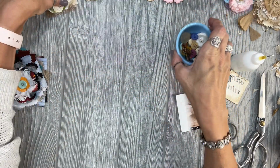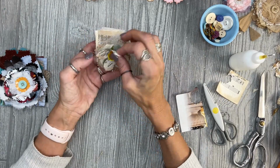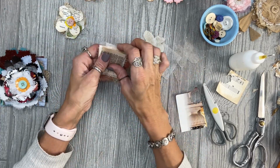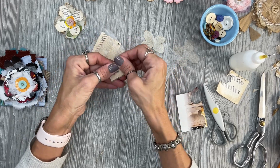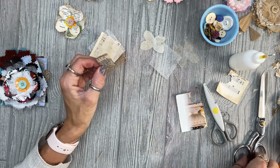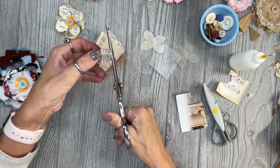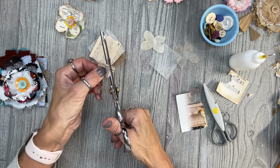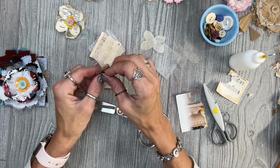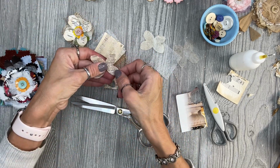Okay, and then this one here is similar to this one, but it's in a daisy shape. So it's the same concept, except instead of folding it into a triangle, you just fold it into a square. You just fold it in half, and then fold it in half again. You can do it with your wonky scissors or your straight scissors, and just cut kind of like a tier, or you can do a circle, whatever shape of flower you want. I did this one more long and skinny, and that one more short and rounded, but it comes out kind of like that.